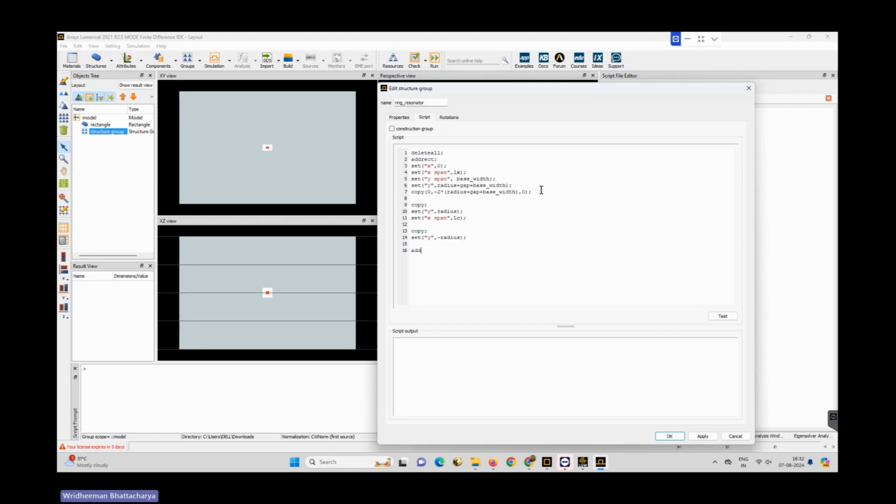To include the ring, similarly add ring, set. Yes. Then we'll give the inner radius.